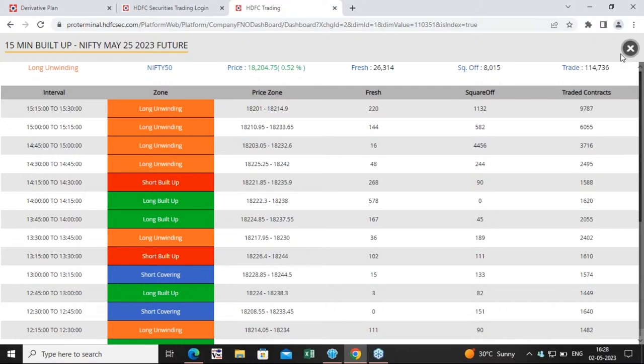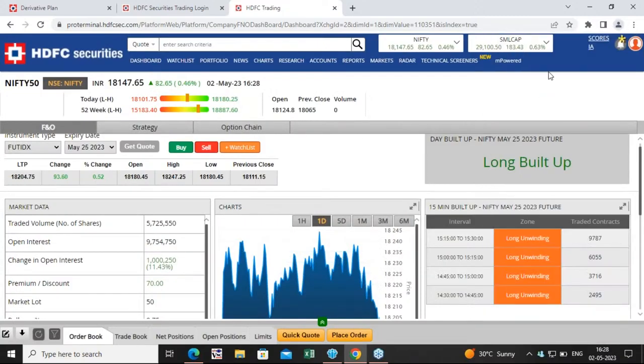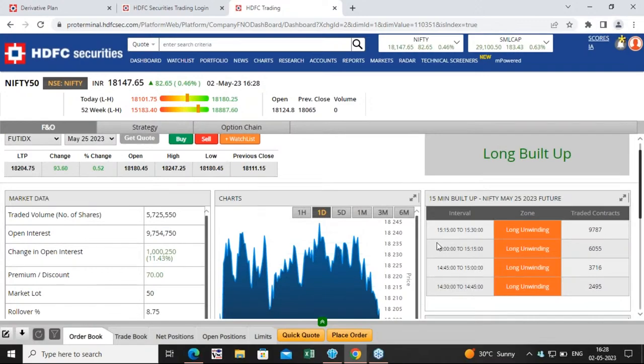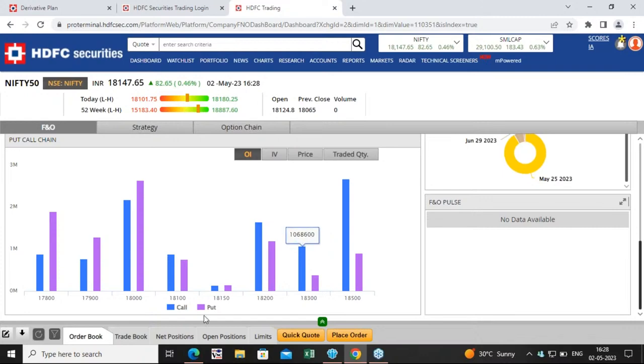So basically, we have given you all this information in total, right? Again, if you scroll down, you can find the bar chart of call and put. Everyone knows open interest is very important, but those who are new to futures and options, unko pata nahi hai because there are very big numbers. So open interest basically indicate करता है कि वहां पे कितने maximum contracts trade हुए हैं या फिर bullish call है, you can say.